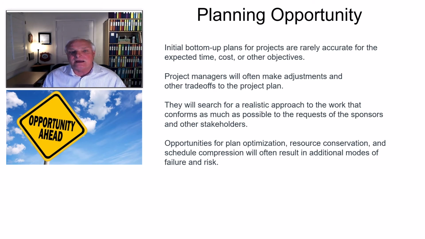And then we have planning opportunities. Many times we look at initial bottoms-up planning for projects. They're rarely accurate for the expected time, cost, and other objectives. Top-down is very abstract, so you need to find something that adjusts to you. You may find that you have technical people on the team who can give you a much better understanding of what the realistic approach to something should be. If this is a 30-day plan and everybody on the team is telling you we have never done this in less than 60 days, and if you don't plan on 60 days you're just going to kill yourself, then you need to listen to that.